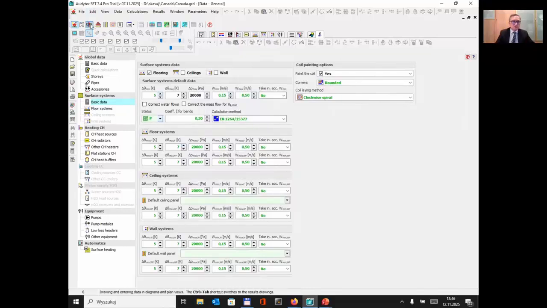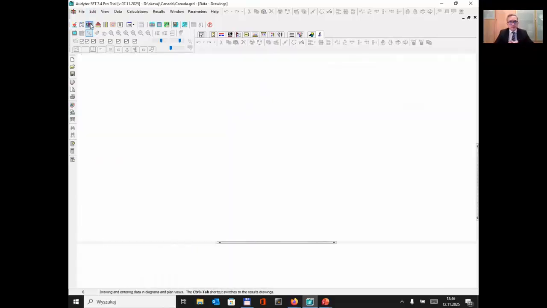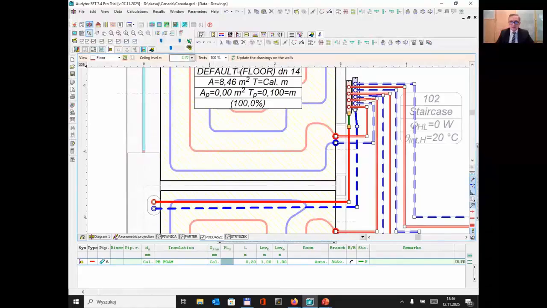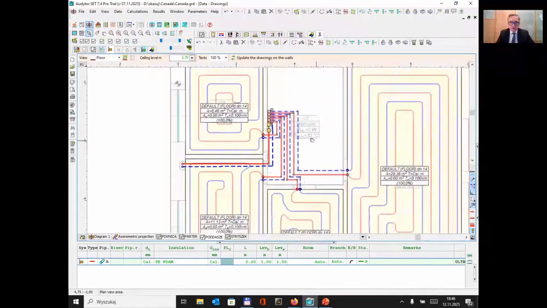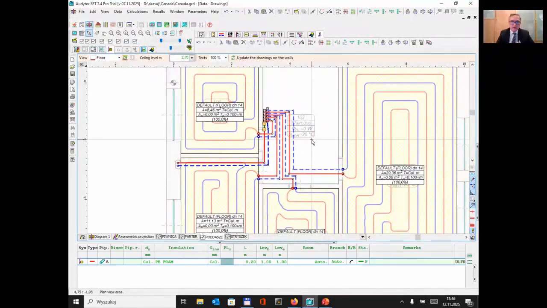What is important is that we have two types of drawings. So far, I have been showing you only the drawings with the data, but after performing calculations, you can also see the drawings with the results. To see them, you have a few possibilities.